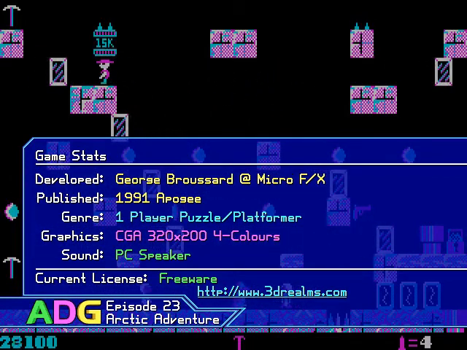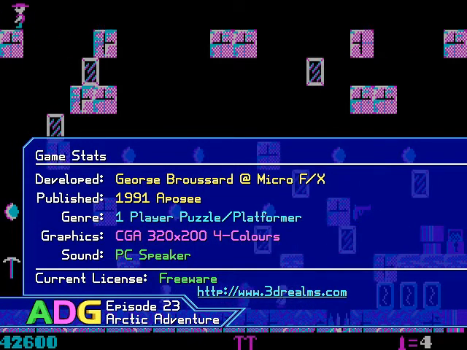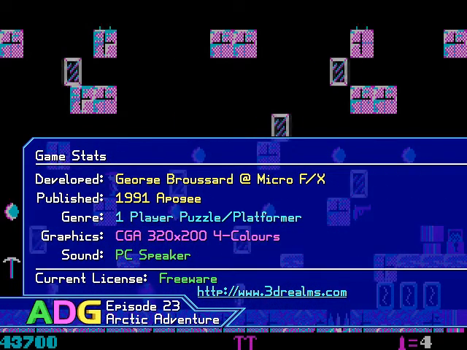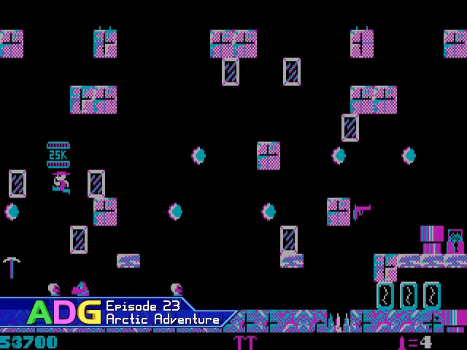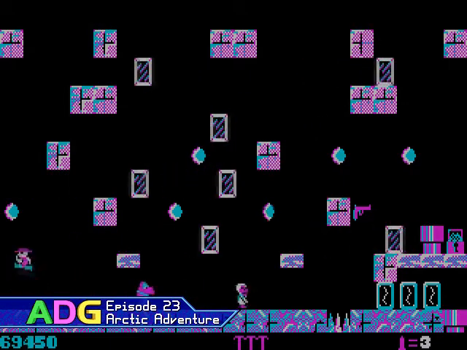As for its current release date, 3D Realms, which is the name Apogee eventually came to be known by, made Arctic Adventure freeware in March of 2009, and you can download it straight from their website, www.3drealms.com. Interestingly enough, this game is technically a sequel to the game Pharaoh's Tomb, which was also made by George Broussard and plays very similarly to this game, but the two games don't actually have much in common story-wise.